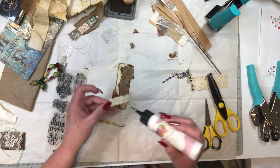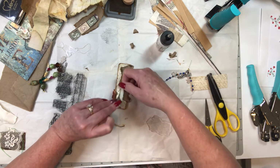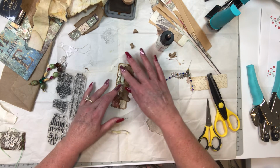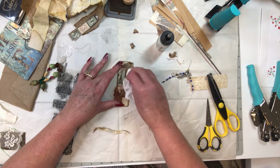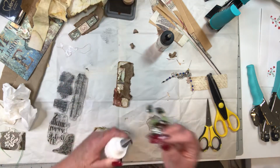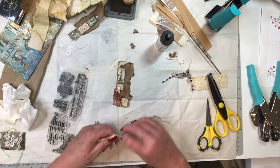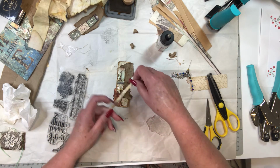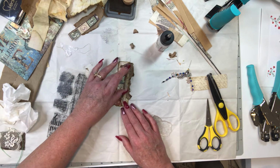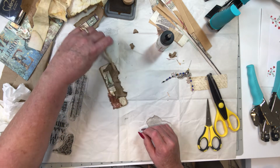I can already tell this is a little darker than what I have in mind for my shabby journal, but it might work well in the dark journal. We'll see. I'm not going to do them both at the same time. Oh, I like that it goes over that. Yeah. But do I want something else? I kind of like just that.